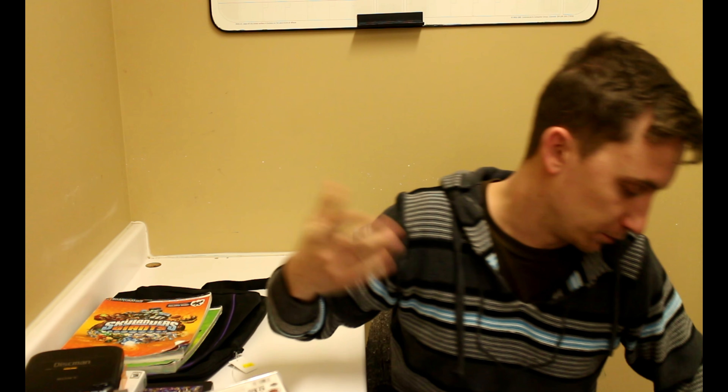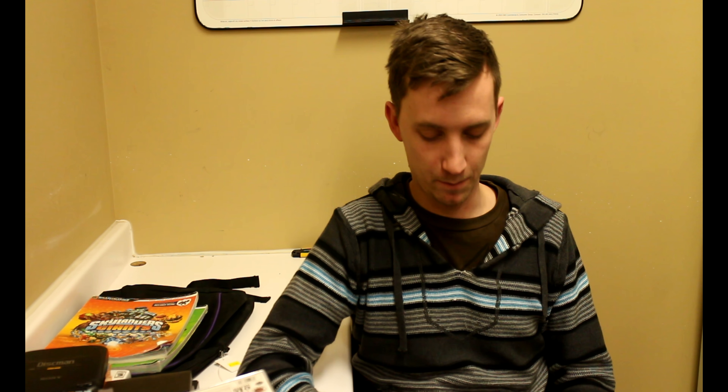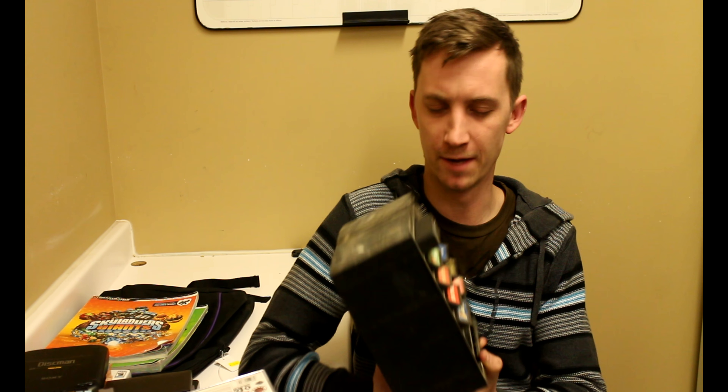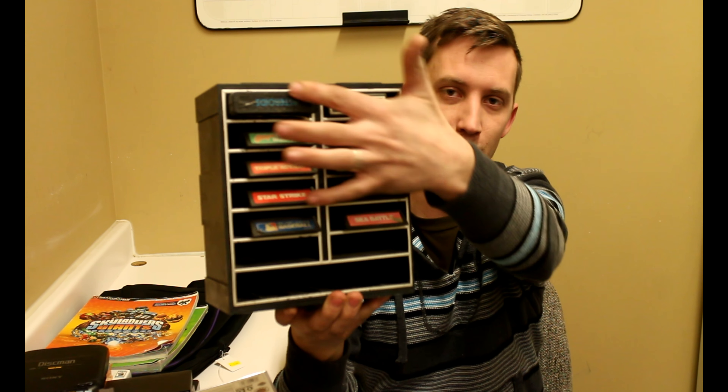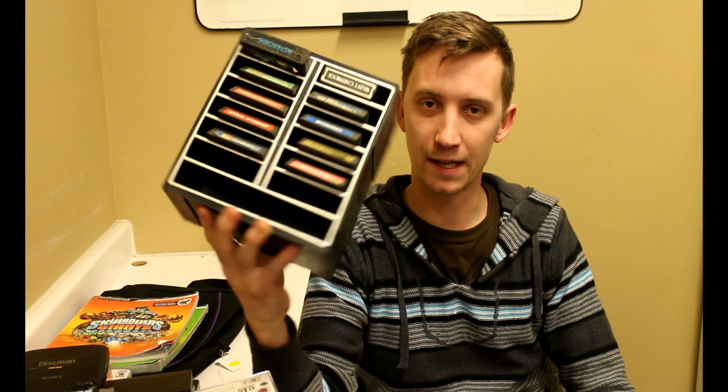Another Mario game gets bundled in with one of the NES units. Pilot Wings — about a $10–$15 game. One wasn't labeled — I tried it out, it's World Junior Baseball, just a couple-dollar sports game, I'll probably throw it in free with one of the Nintendos. NES Open is in good shape, tested and working — just another $10 game. The last part of the video game lot was a bunch of Intellivision games and a few Atari games — Asteroids and a football game. They won't bring much, maybe $10 for the whole lot. The case is really dirty but I'll keep it for myself once cleaned up, since I have some Intellivision games.